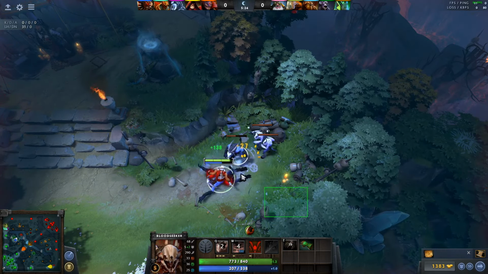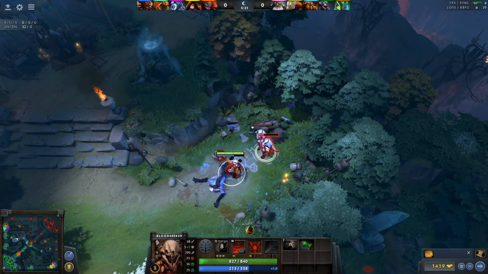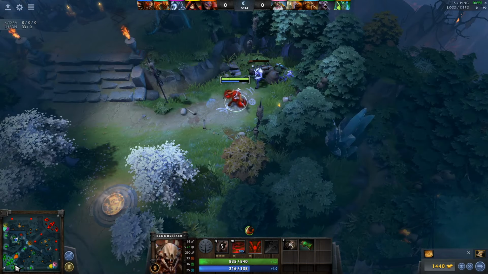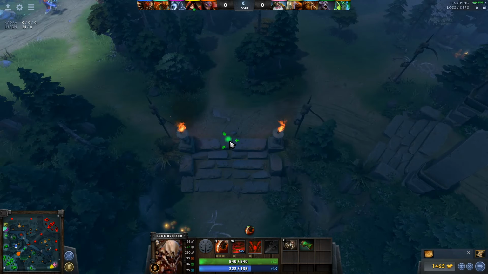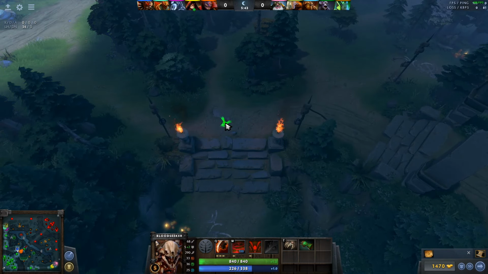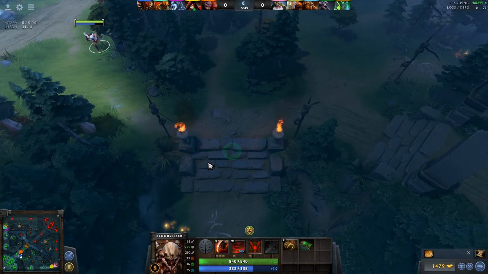So the standard build for this guide would be Hand of Midas into Power Treads, into Sange & Yasha, or Maelstrom and Mjolnir, something to let you fight and or farm in the mid-game, but Sange & Yasha is my favorite because I do like to fight a little bit. And then get your choice of Blade Mail or Force Staff. So this is my guide to jungle Bloodseeker.